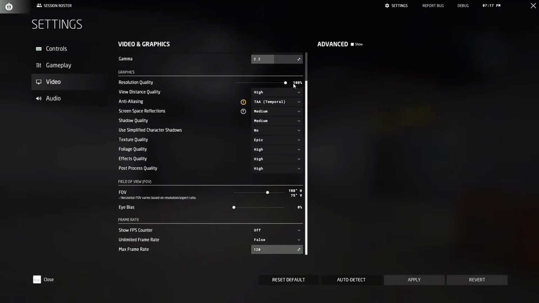Resolution quality at 100%. This game looks pretty good on high for distance. Anti-aliasing, this is default. I changed these two to medium. I have this on no, epic, high, and high. Again, personal preference. FOV, once again, personal preference. I don't remember the default to this, but so far I'm liking where the 108/75 is at.